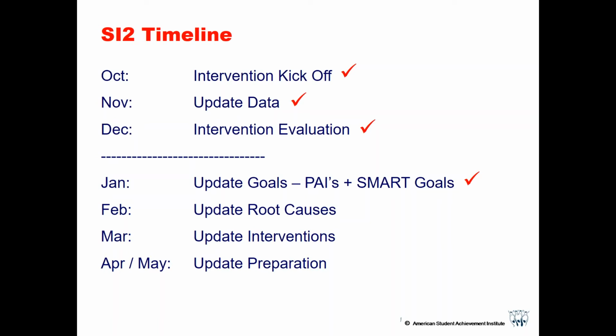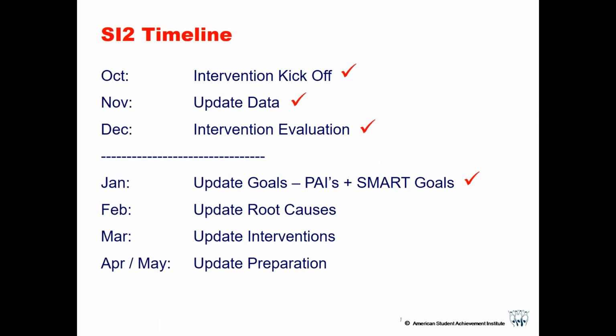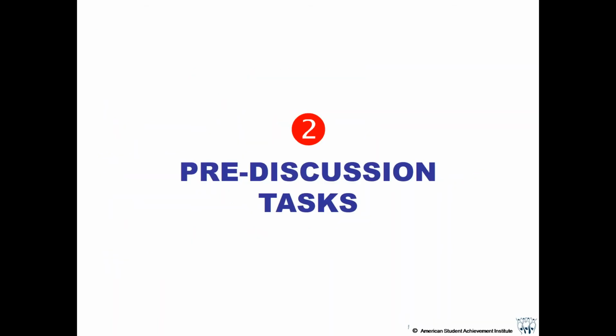And the SMART goals, those are the goals that have very specific targets in them and specific student groups. The SMART goals are really what we're focusing on now. And we're trying to set up the rest of your school improvement plan to enable you to reach those SMART goals. So this month we'll start talking about the root causes. And the root causes, of course, are the things that get in the way of students being able to achieve in your school. So all of the work that you've done so far has prepared us to update the root causes that are in your school improvement plan.